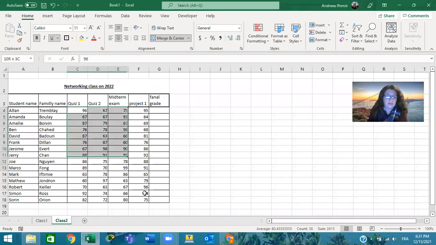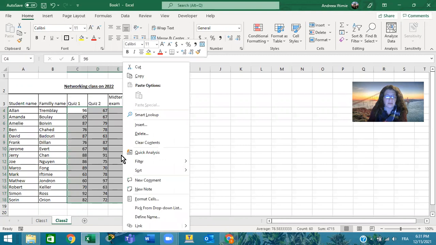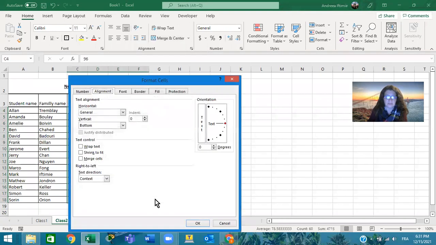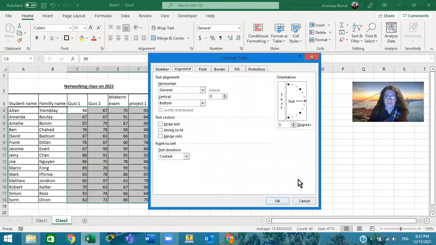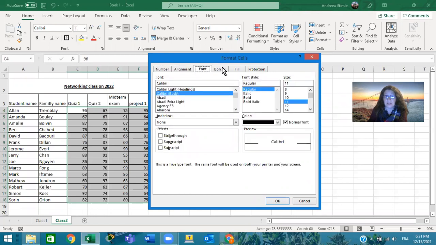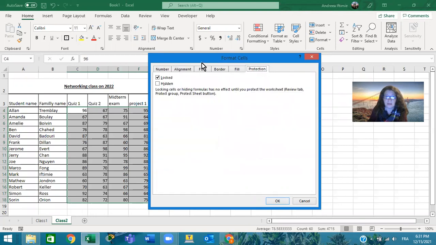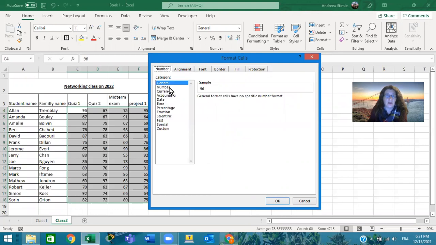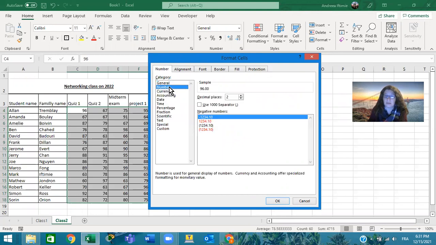So I can select a whole bunch of cells and, by clicking on the right button, I can say format cells. And I get another window that will show me a whole bunch of things that I can do formatting on, right? So I can say this is a number. So it will give me the option of putting 1 or 2 digits afterwards.